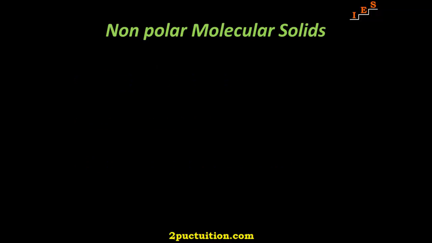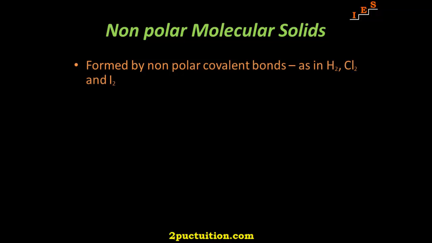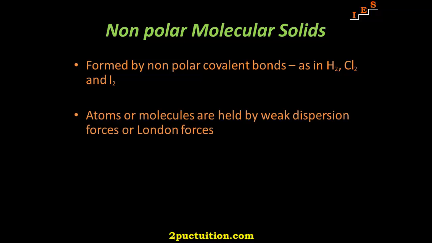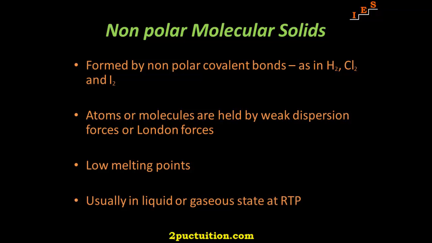Nonpolar molecular solids comprise either atoms, for example as in argon and helium, or the molecules formed by nonpolar covalent bonds, for example as in hydrogen, chlorine, and iodine. In these solids, the atoms or molecules are held by weak dispersion forces or London forces, about which we have already learnt in class 11. These solids are soft and are non-conductors of electricity. They have low melting points and are usually liquid or gaseous in their state at room temperature and pressure.